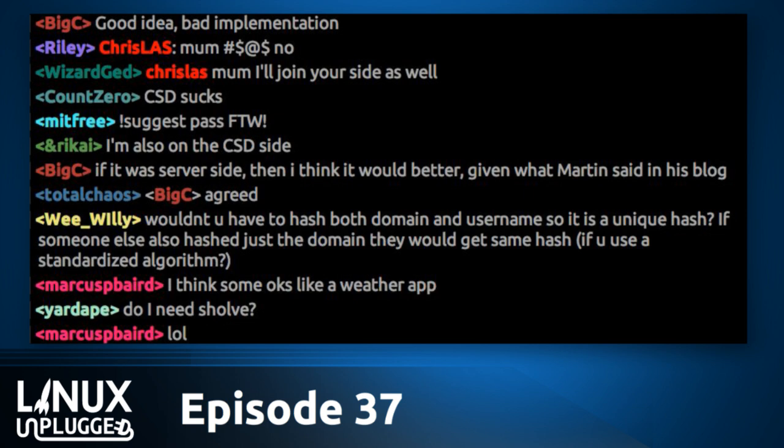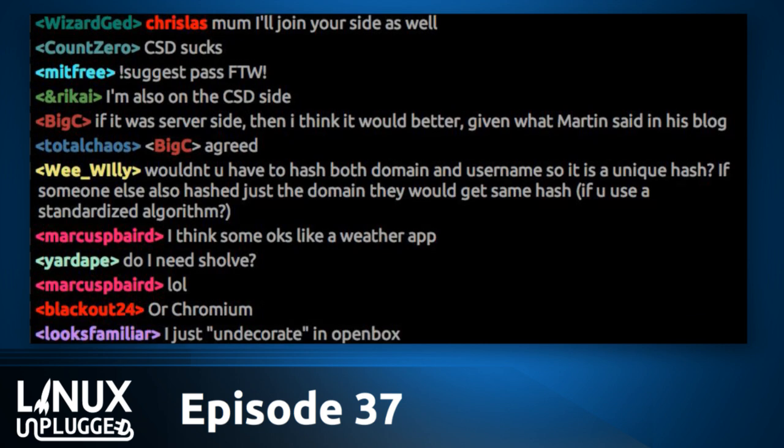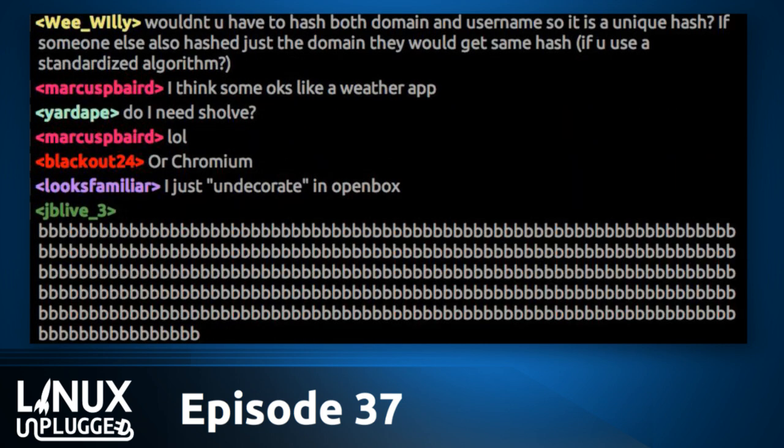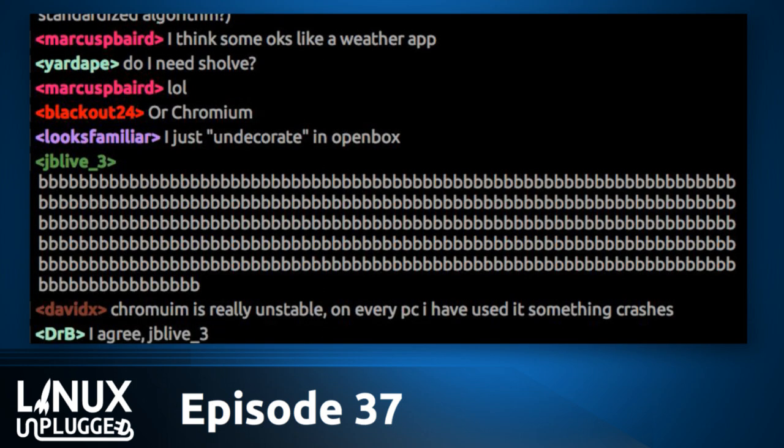I think you have to look at the current state of client-side decorations, at least what we saw in the Cinnamon 2.2 look. They're not very good. They still have the minimize button thing. They still look very large. They still look very, very ugly themselves, with or without the window manager decorations. So they may be a good idea in the future when they're absolutely implemented. But at this point, they just get in the way for window manager decorations, and secondly, they already don't look as good. Yes, they added functionality, but the client-side decorations themselves, I don't think, look as good or as functional as they should be.